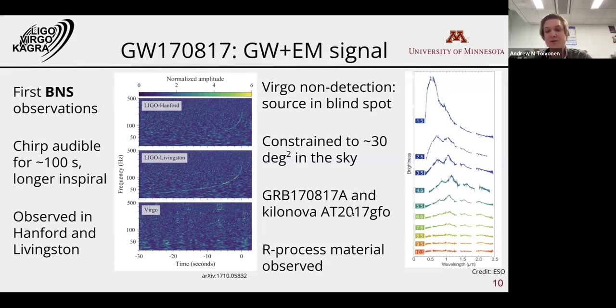But in general, right, these are going to be large sky localizations compared to some other transient or other type of astrophysical events that we'll have to canvass the sky with surveys for, right? And so we'll have to try and cover that sky localization as soon as possible. We want to get our alerts out as soon as possible so that we can cover that entire sky. And an important thing from this was that we observed the kilonova, and actually r-process material was observed, which is essentially how the heavy elements in the universe are expected to be produced. And I'll talk a little bit about that.